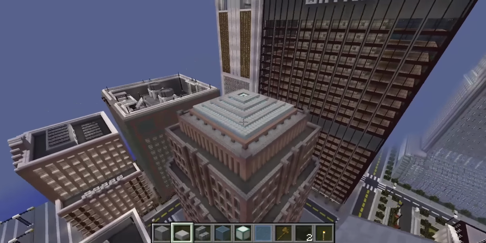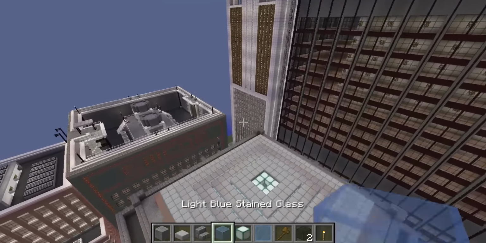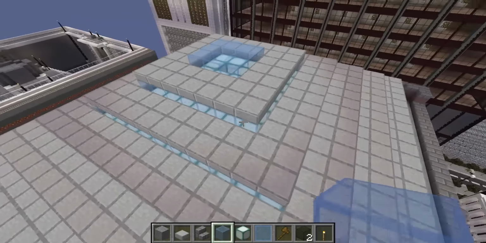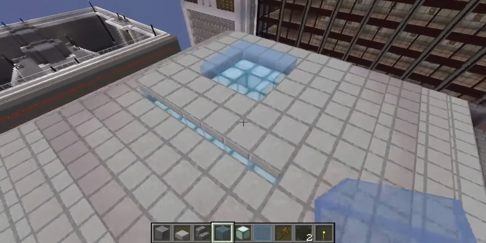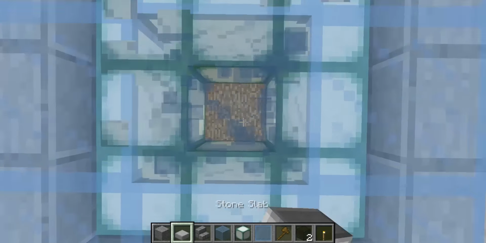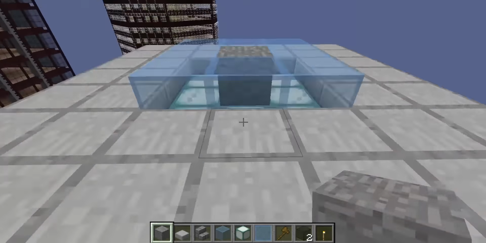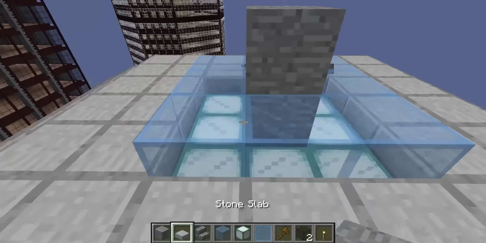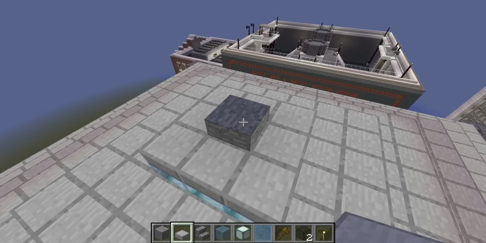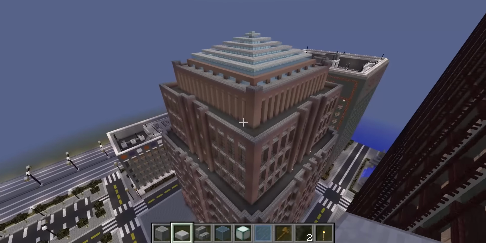Alright, I'm back, and as you can see, pretty much finished it except for this top part, which I'm going to fill in differently, I think. As you can see, this is what I have. I did 1, 2, 3, 4, 5, total of 5 layers of this. So this is the 6th. So I'm going to do it like that. And then from the bottom, I'm actually going to build a stone thing up like that. One more stone slab around it. And, boop. Yep, so that's pretty much it.